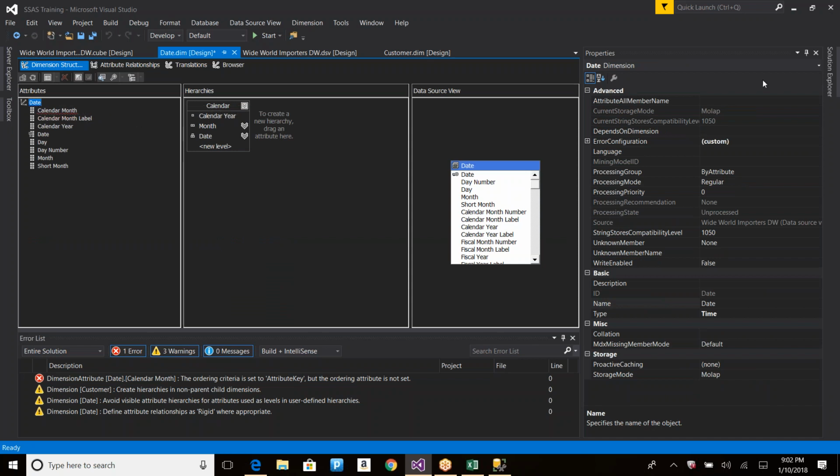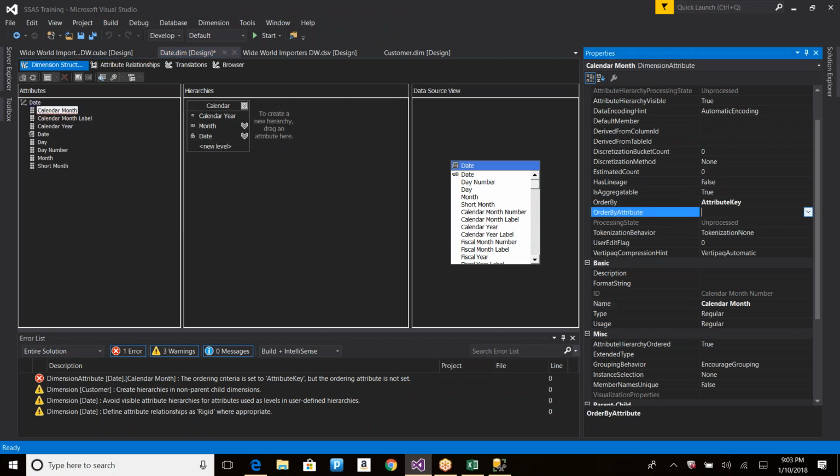and if I try to set the property, where is that, calendar month and order by, and you can see these are coming now. So to provide an order by attribute, it should have a relationship. Before giving any relationship, keep in mind, for ordering by an attribute, it should have a relationship.